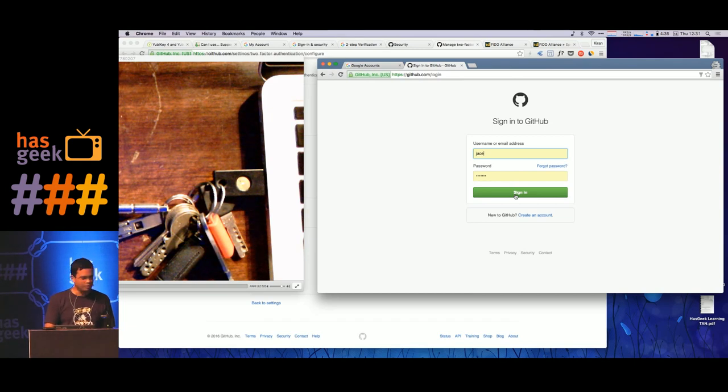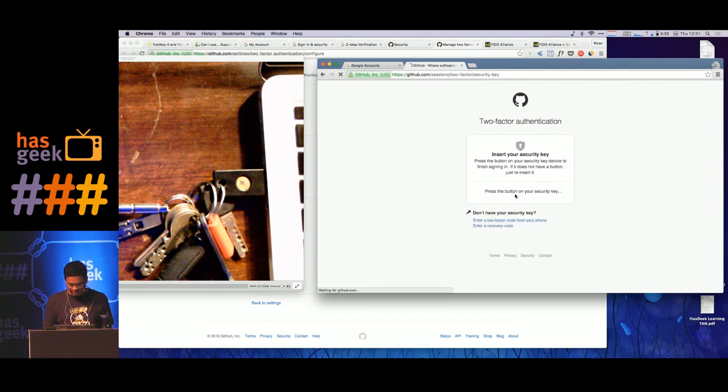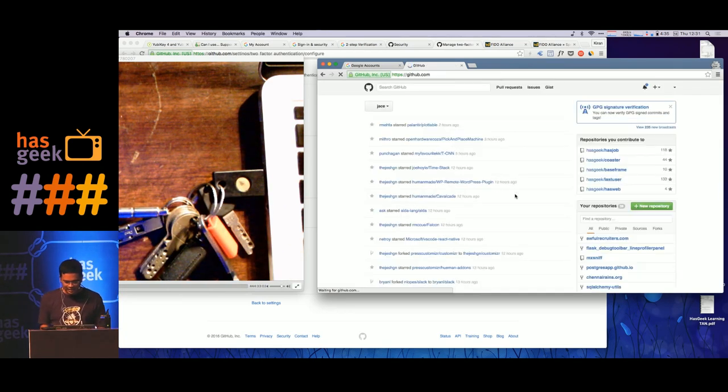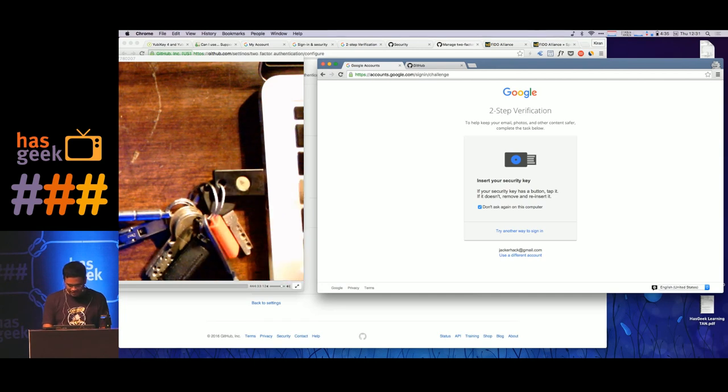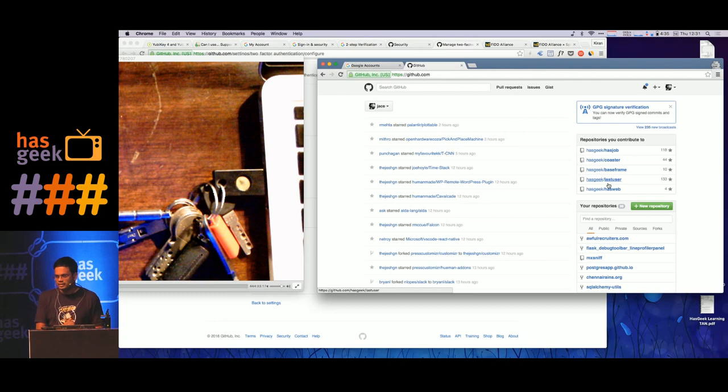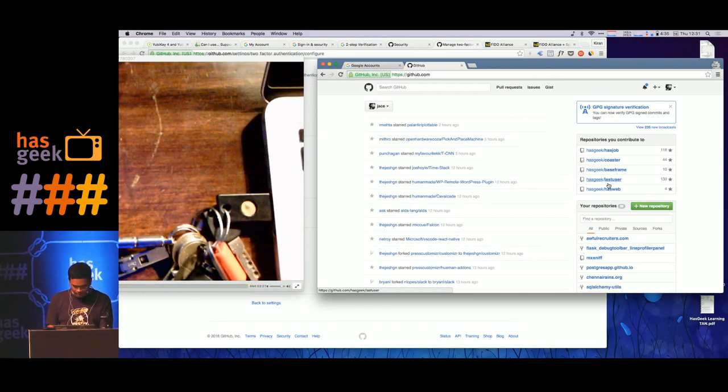Like everybody else, I also save my password, which makes my browser completely insecure, but because I have a key, I can do this. And there you go, two-factor auth done. No code required. Same thing here. Press this once and it locks me in. Hopefully this page is not timed out again. Looks like Google's timed out. Okay. So it's as simple as this. Just plug it in, tap it once with your finger, and you're on.